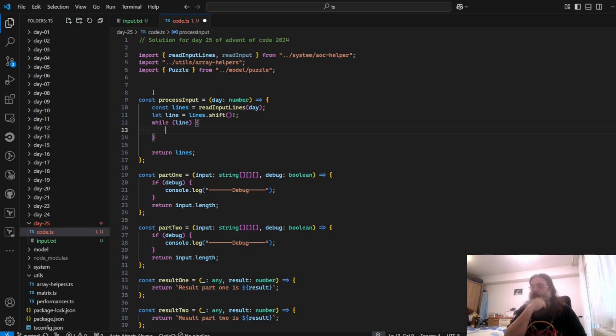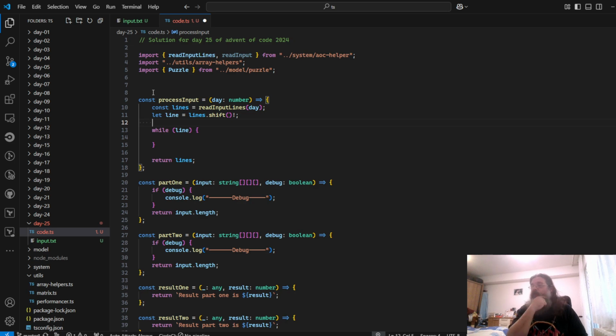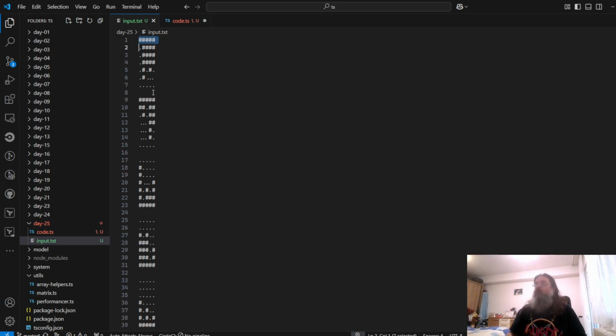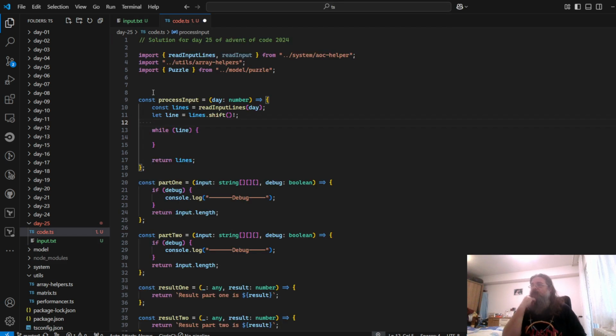we're gonna make a lock or key, something like that, because we need to have code that basically processes this. And I want it to be nice. So how do we do that?